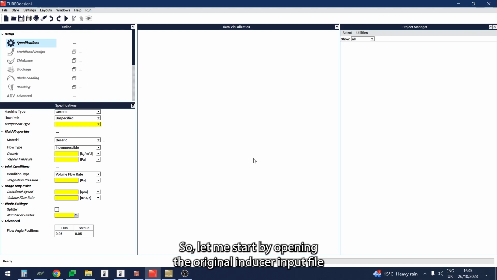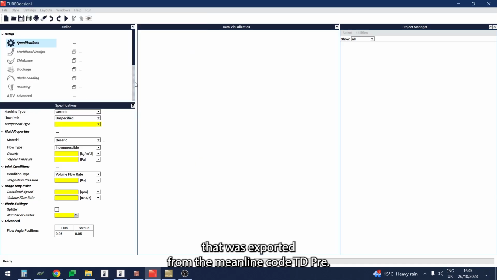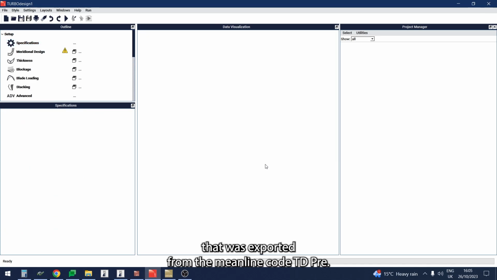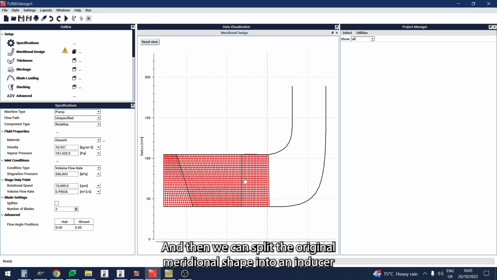So let me start by opening the original inducer input that was exported from the midline code TD-pre. And then we can split the original meridional shape into an inducer and an exducer section and create two separate MRI files for this.